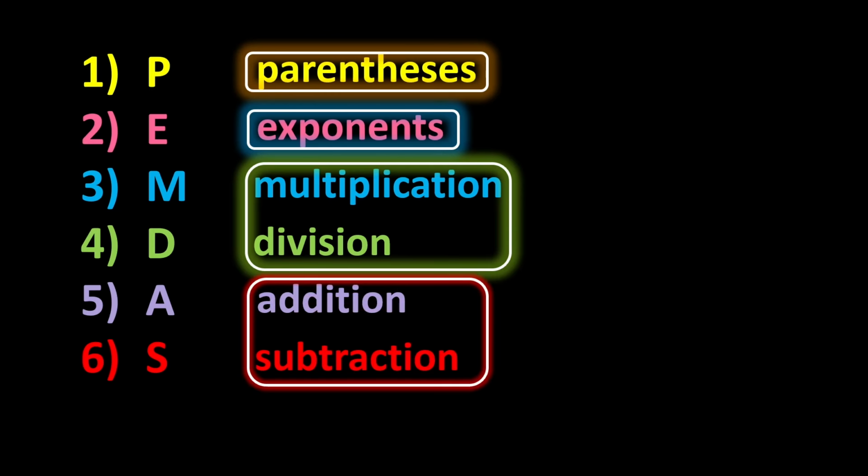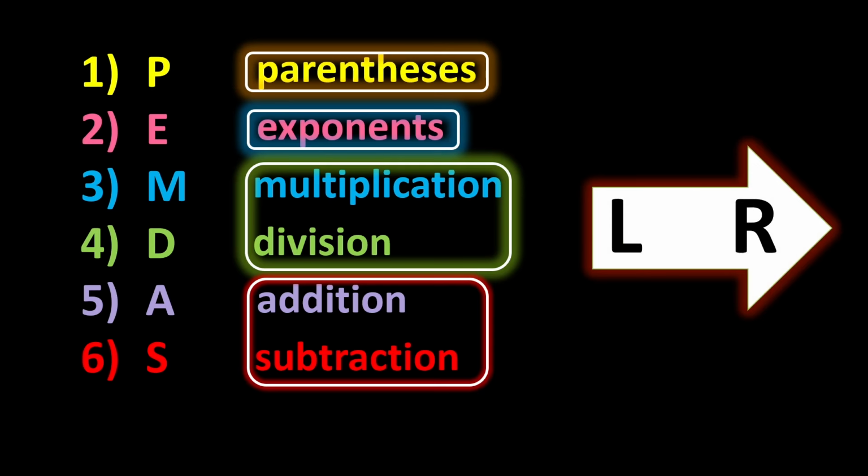Remember that multiplication and division have the same priority, and we move from left to right when calculating. Whichever comes first, we perform that operation first. The same rule applies to addition and subtraction. Now, with these explanations, let's solve the question at the beginning of the video according to the order of operations.